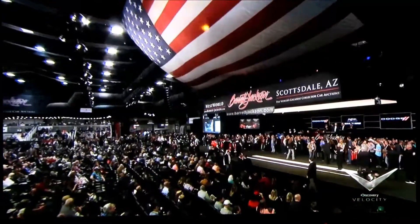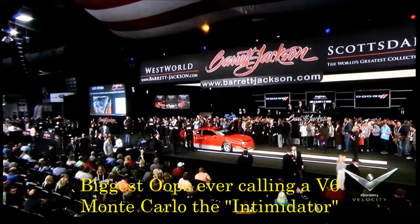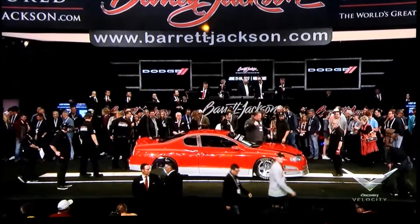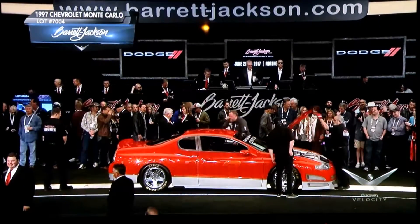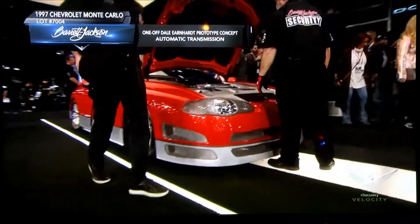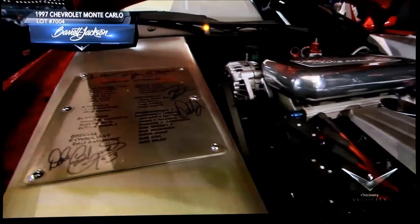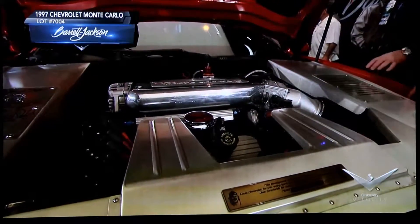Time for our Car Connection Duo: the prototype Intimidator Monte Carlo and a very special Corvette. You heard from John Moss, retired Special Projects Manager for General Motors. I believe I just saw John headed for the auction block as these two cars come up for auction. Now there's a lot of legalese going on right now, as General Motors is disavowing any warranty or description of suitability for these cars as they will turn into private hands. Talk about a collector car — this is it.